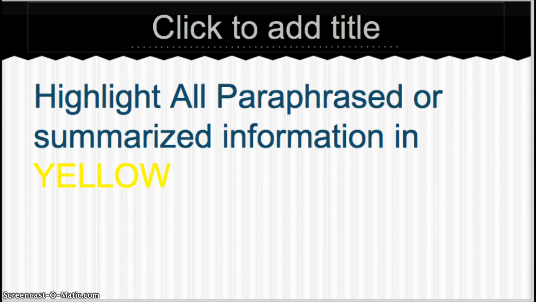Utilize the tools within Google right now to highlight all paraphrased or summarized information in yellow. This should be quite a bit of information as this is a research paper and this will be the bulk of what you have within your essay. Take the time to read through everything and complete this step.